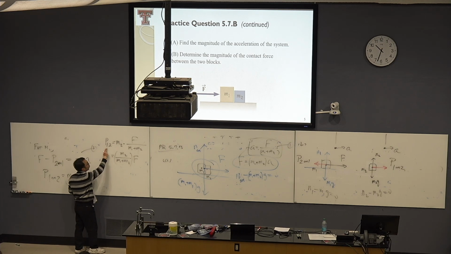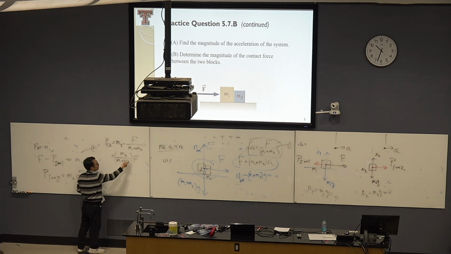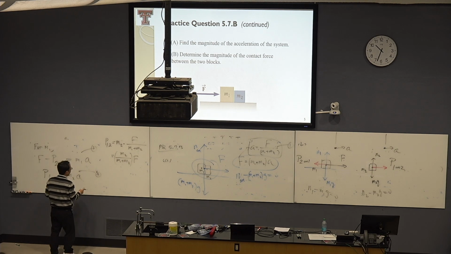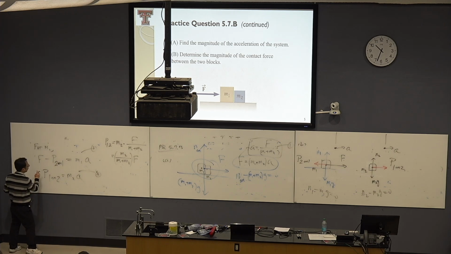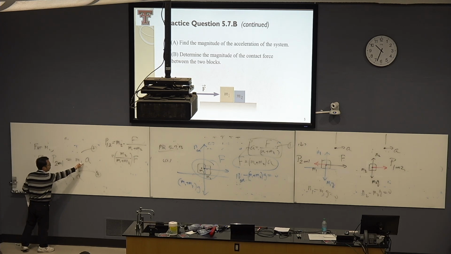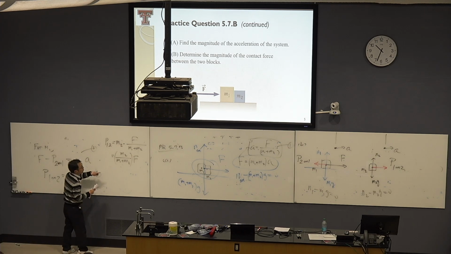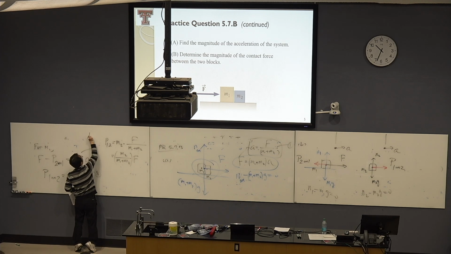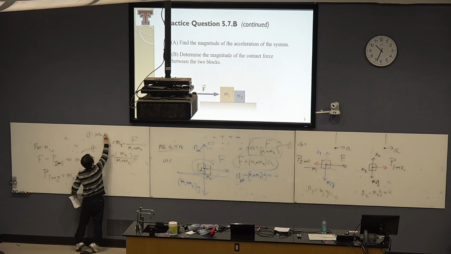You can see that P1 on 2, this ratio, is less than 1, right? So if you compare P1 on 2 and the applied force, which one is larger? The applied force will be larger, and here you have a fraction, so that's why P1 on 2 will be smaller than F. Let's try to verify what is P2 on 1. You substitute A into this equation, so you substitute equation 1 into equation 3, and you get this result.